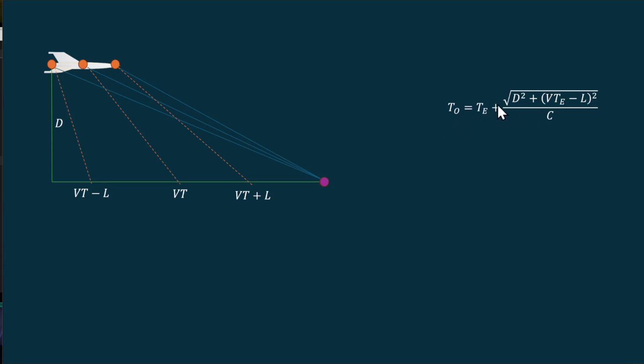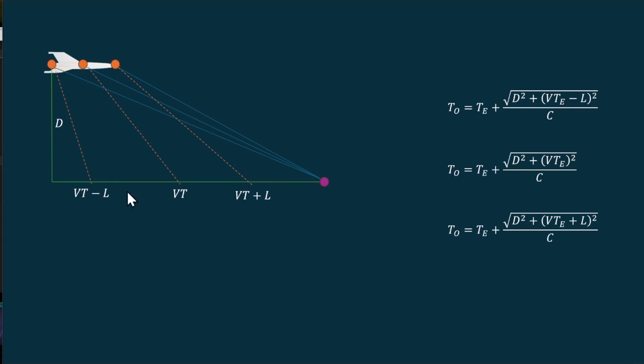So we get an equation kind of like this: the time that an event is observed is the time that it was emitted plus the delta time it took to get to the observer, which is the square root of d squared plus the square of their velocity times the time of emission minus the length, because this forms a right triangle. So we're considering just this point, or the middle point, or the front point here. The positions of these along this time axis doesn't really matter. It's kind of a bad drawing.